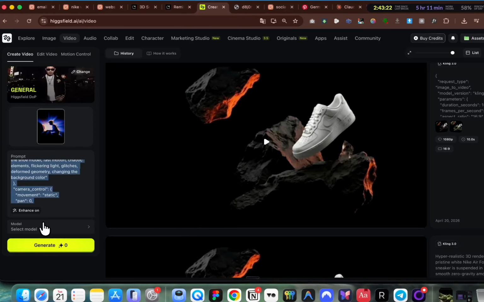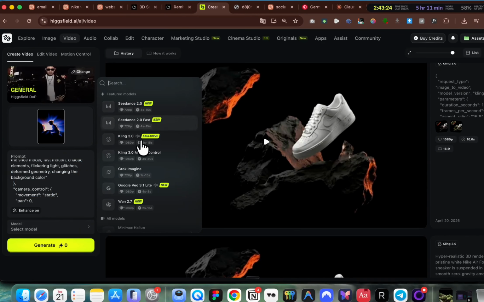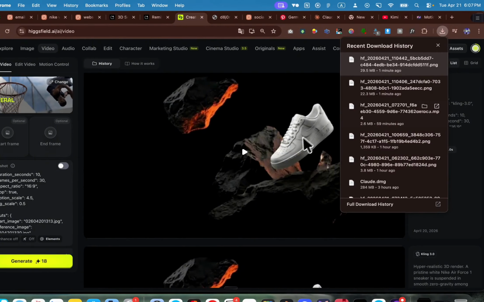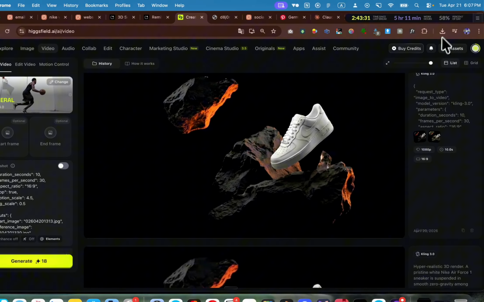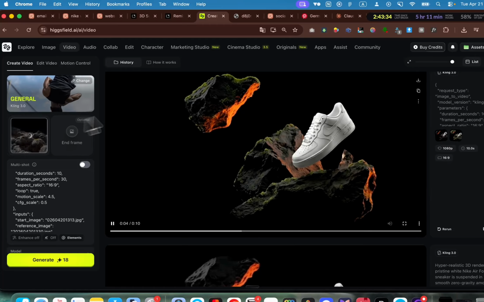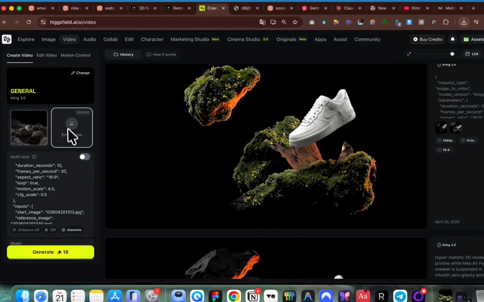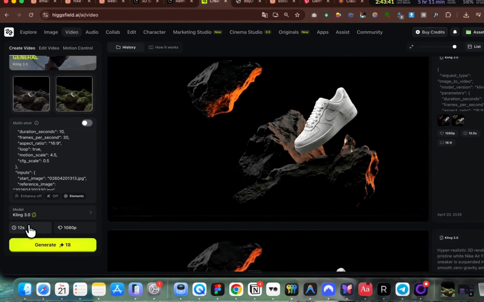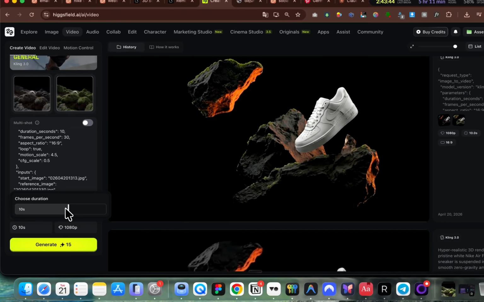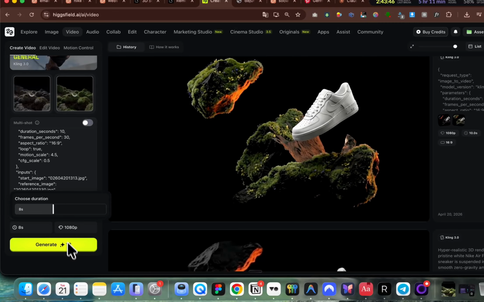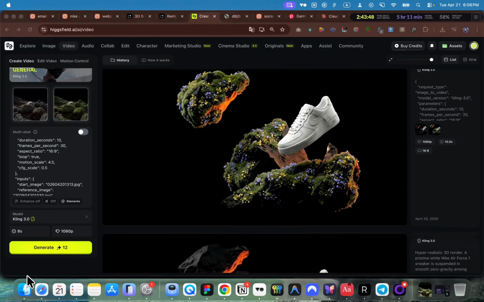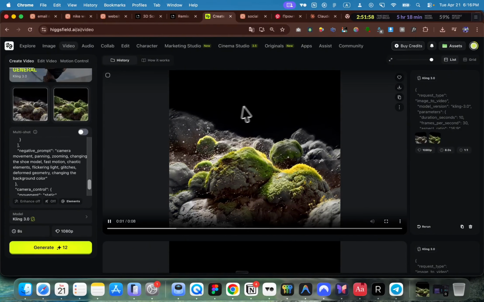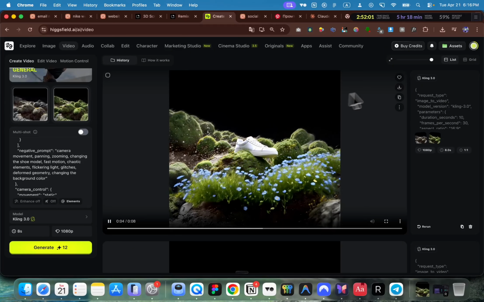We're going to choose the model, which would be Kling 3.0. We're going to upload our images. So we're going to upload the start frame, which is this one, and then the end frame, which is this one. I'm going to choose 10 seconds duration, or even quicker, I think. Let's choose 8 seconds. Let's wait until it uploads, and let's just send that. Here is our result. The only problem, I think I forgot to take away the mention of the shoe from the prompt. So this is the result that we've got.